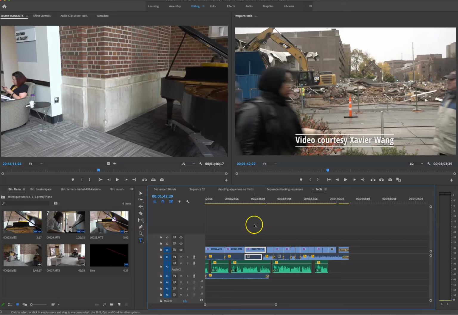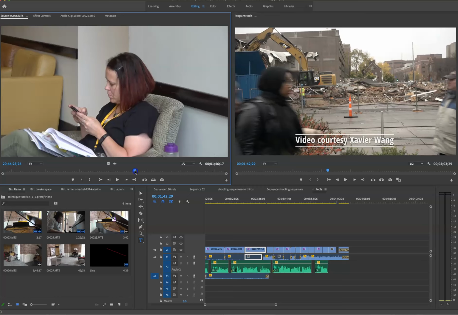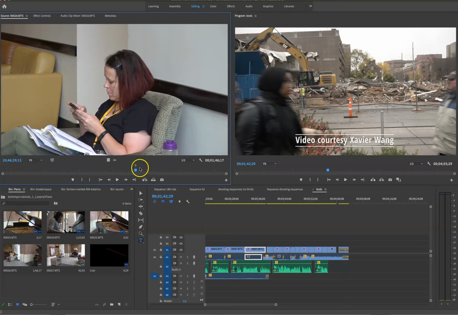Two more things I want to talk about. One of those is marking and marks. Sometimes as you're going along, you find something you want to use, but you don't want to use it right now. So let's say I've decided, I want to remember where this shot is. I can take a note, but I can also add a marker. Right here, this little thing that looks like home plate is a mark, and it adds a mark here. And it shows me the time code.